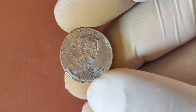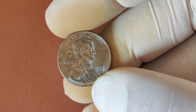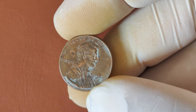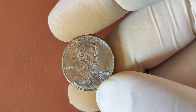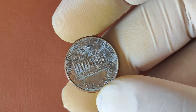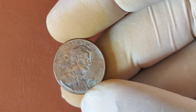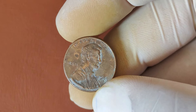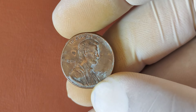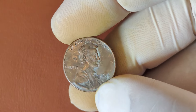But could your 1995 penny really be worth millions? The truth is, while no 1995 Lincoln penny has reached that price tag just yet, the world of coin collecting is unpredictable. Coins that were once thought to be worth little have suddenly surged in value as demand grows. It's not impossible for rare error coins or exceptionally high-grade pennies to fetch a massive price at a future auction. So how do you know if you're holding a valuable penny? First, inspect your 1995 penny for any signs of doubling, especially on the letters. Even if you don't see a doubling error, check the overall condition of the coin — the fewer scratches and imperfections, the better. If you think you've got a special coin, consider having it graded by a professional service. Grading companies like PCGS or NGC will assess the condition and certify its value, which is key for serious collectors.